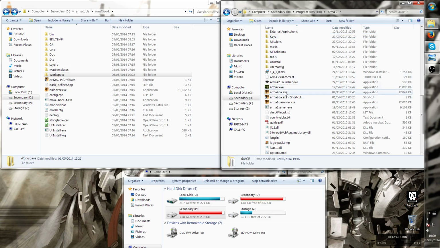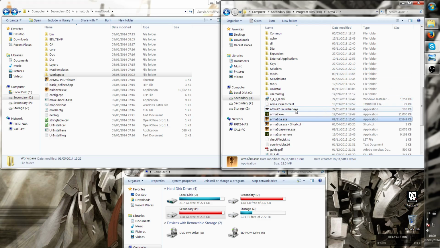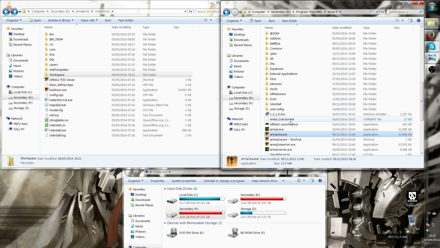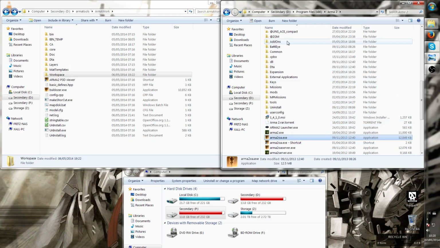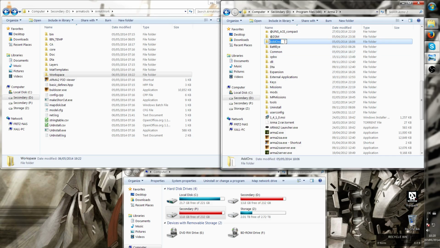So a little info. If you look at Arma as a game concept, it's really just the engine here, and this engine is always locating the Add-Ons folder, which is up here. So if you actually rename it to, let's just say like this, and you would now run the engine, which you can do. You can test it. I probably won't do it right now because I don't think my recorder will actually record a game.